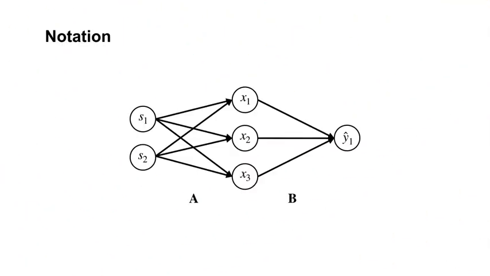Before we get started, let's establish some notation. The input to the network is S and the output is Y hat. The hidden layer is the learned features, so let's call it X. The weights A produce the features, the weights B linearly weight X to produce the output. The output of each layer of the network can be represented as a vector. Here, that is X and Y hat. The first index of the weight matrices refers to the inputs to that layer, and the second index refers to the outputs. We assume for now we have a generic loss L, so we can describe the basic idea.